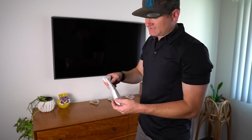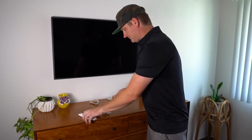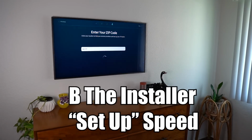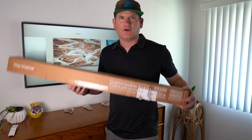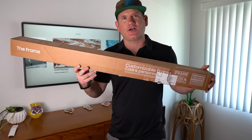Alright, so for us to get this TV on, we're going to grab this remote, pop the batteries in, and fire it up. Alright, now to the exciting part. We're going to unbox this white frame and we're going to install it right now.